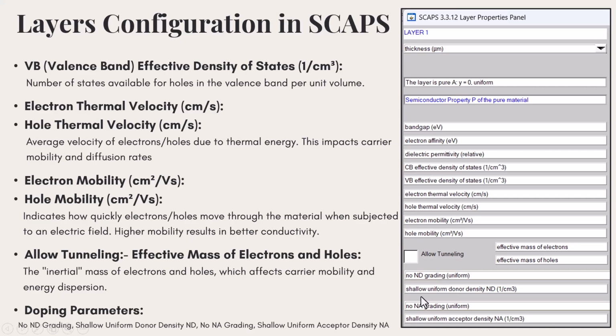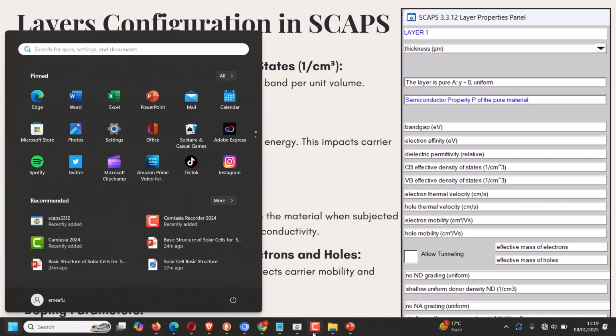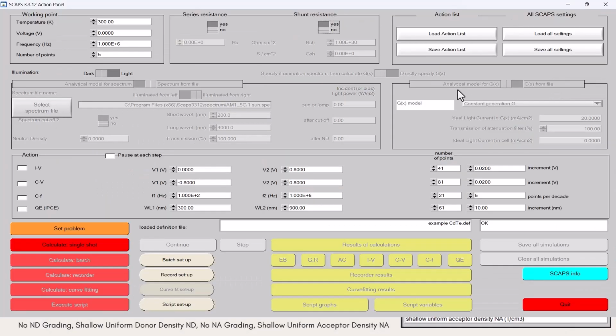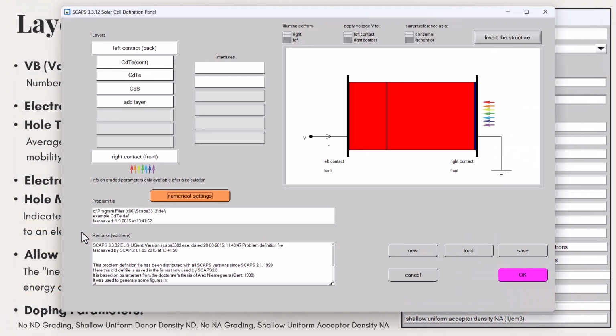Before I end this presentation, let me quickly go to the SCAPS software and click on the set problem. This is the interface of the SCAPS software. We will be taking a more holistic look at all the parameters making up this action panel. But for now, let's just look at the set problem. Assuming I click on the set problem here, it brings me to this window.